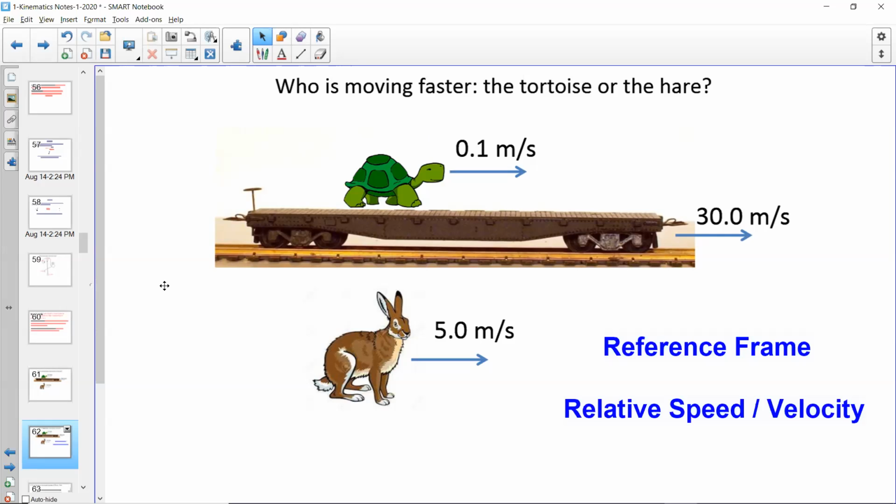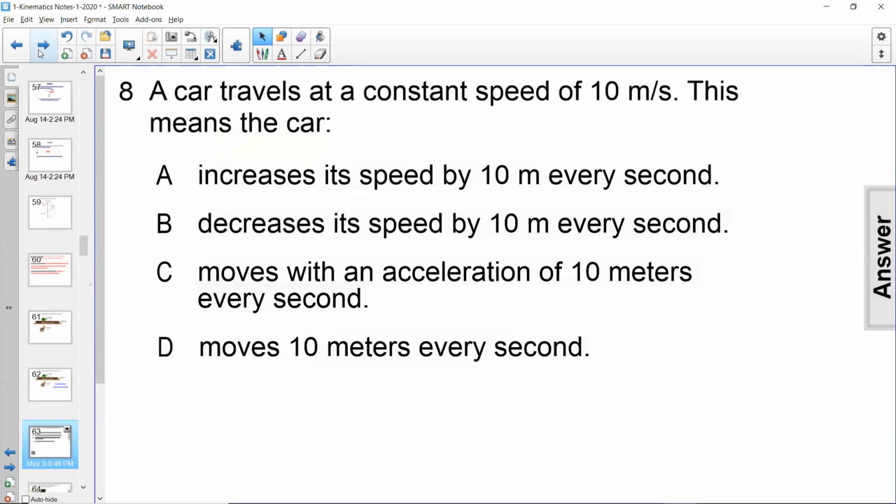Other questions about frame of reference? In the next unit, we'll actually watch a kind of clever video from the 50s or 60s about that. But I wanted to introduce it now because it is still relevant for this unit as well. All right, so let's wrap this up with some questions.